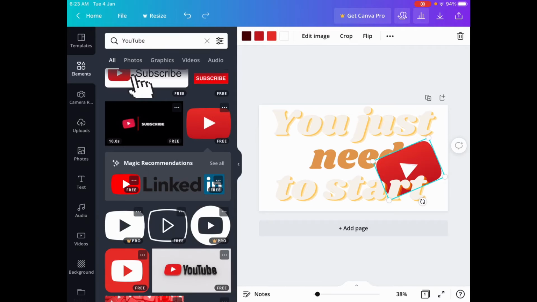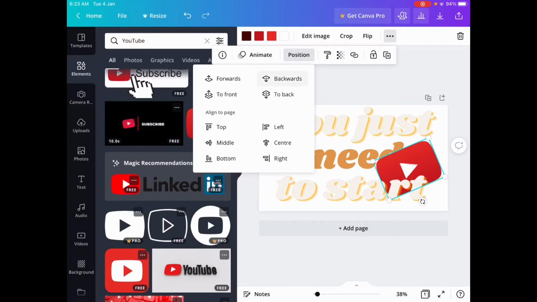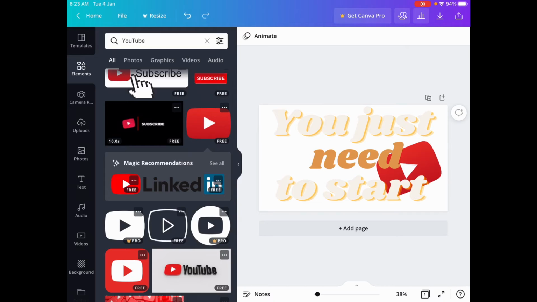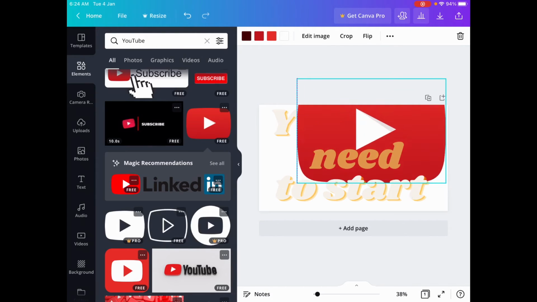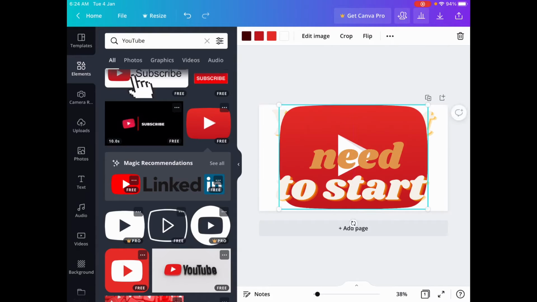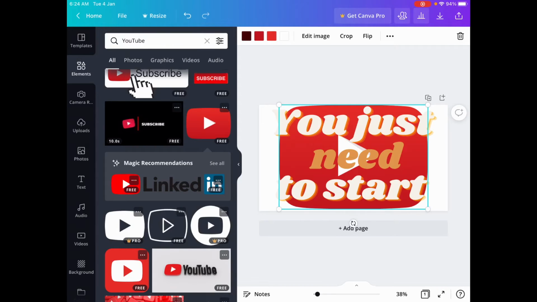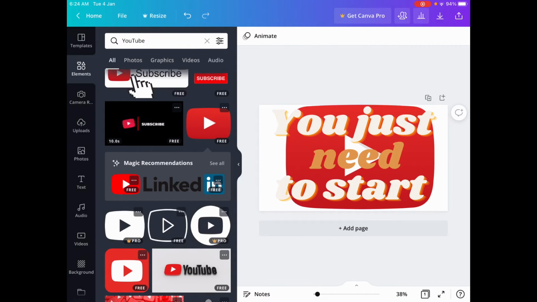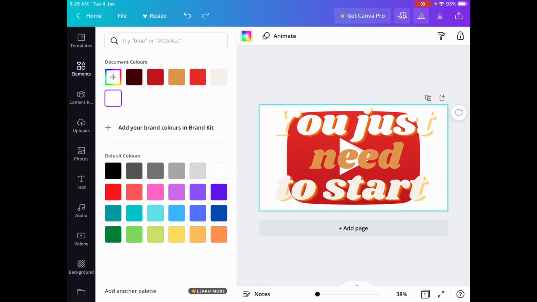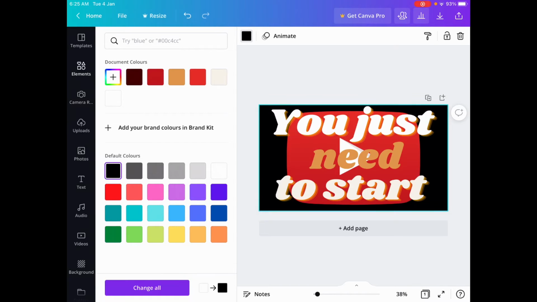And I can put this wherever I want. I could position it behind the text, I could twist it, or I could enlarge it, right? What I'm going to do is change the background to black, just so that the colors and the text pop more, so that you can clearly envision when it cuts away to this image what it is I'm trying to say, and be easily digestible.